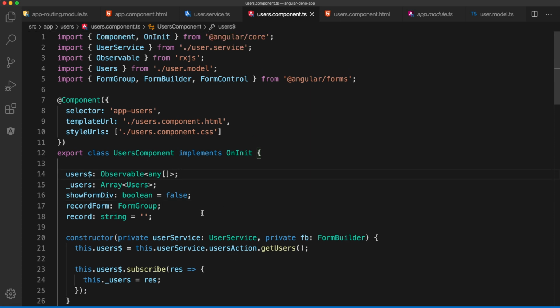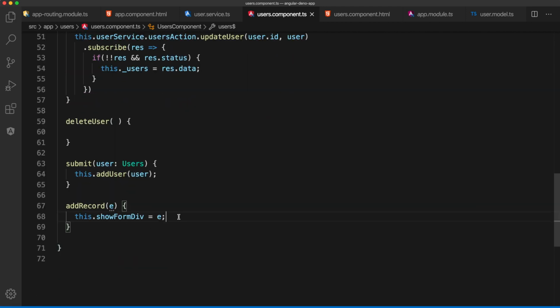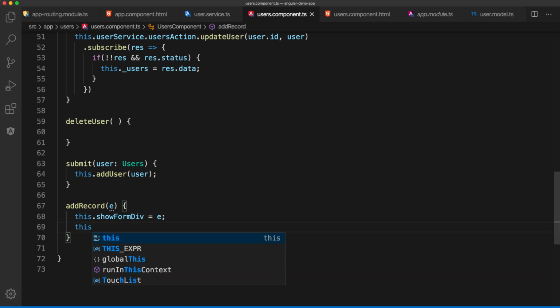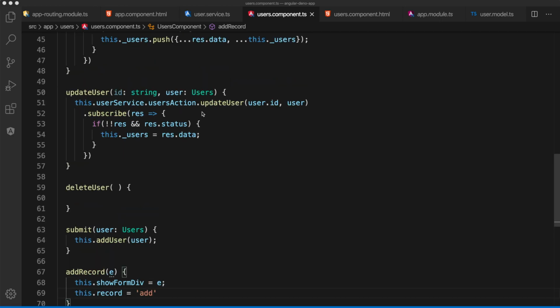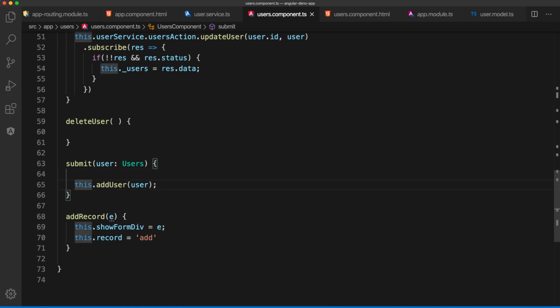So what it's gonna do here, if I press this add submit, this string should change to add. Okay, and then here in the submit button I will say, let's remove this first.